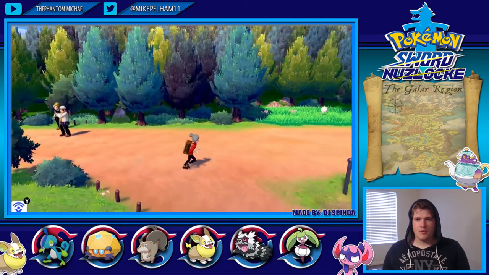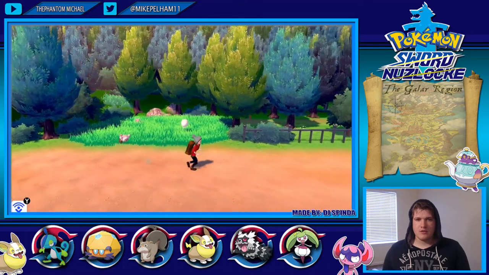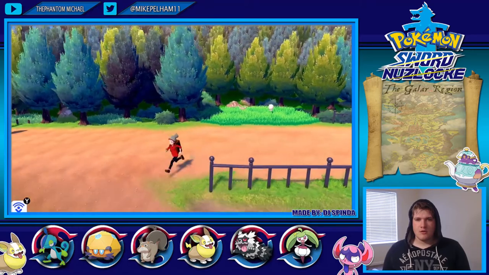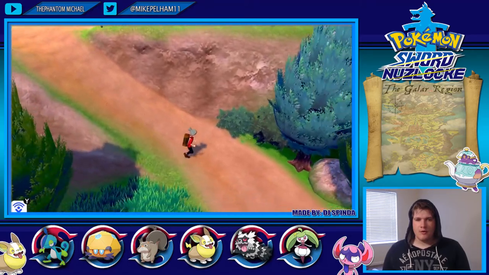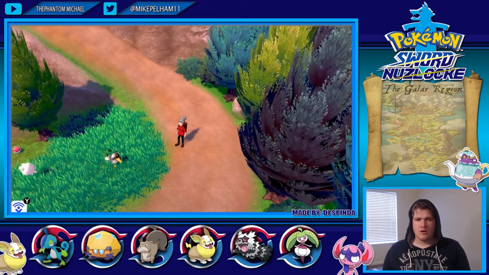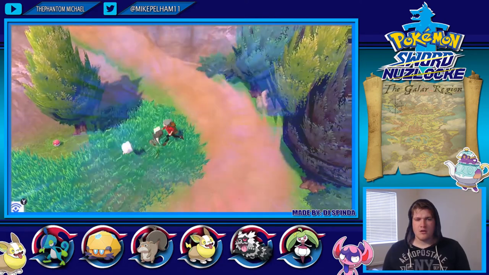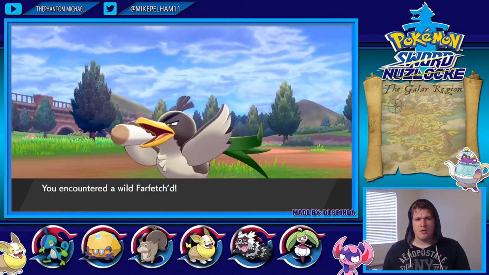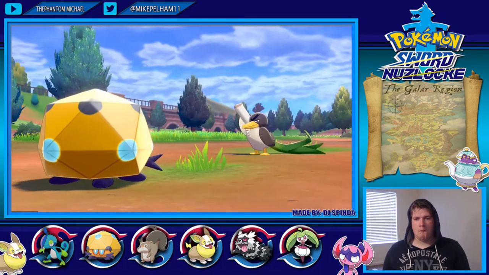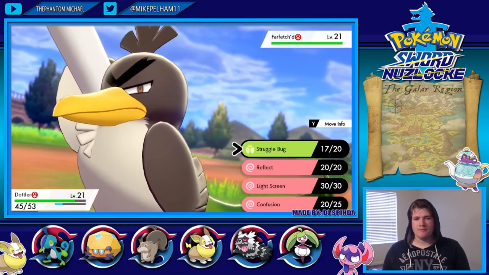Alright, what Pokemon could we get here? There's a Swirlix. I don't want you, Stuffle. I don't want you. I want a new Pokemon. Is that a Farfetch'd? That's a weird looking Farfetch'd. Okay, it's a okay. It's just a okay. I'll dig it, man.